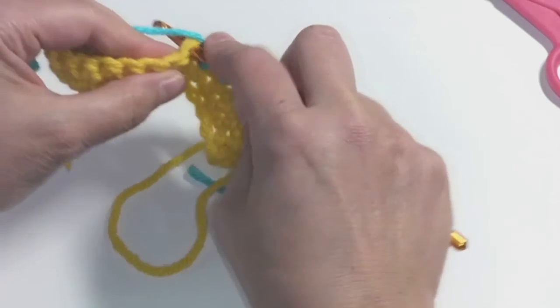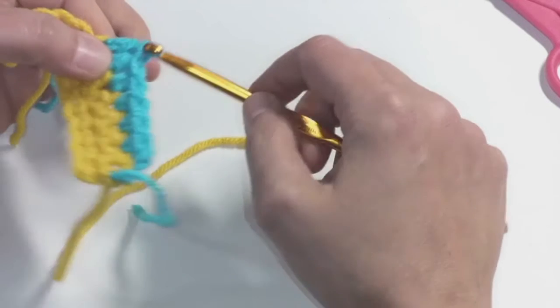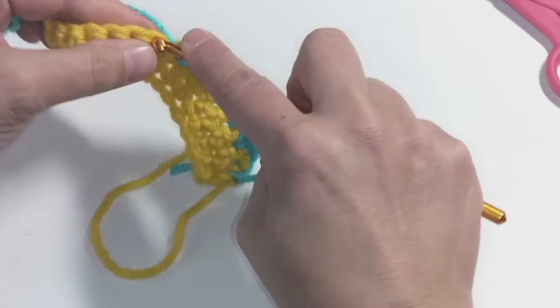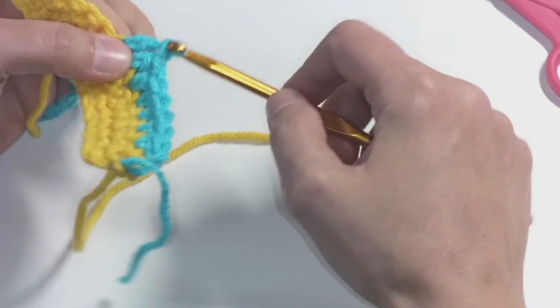So I have a slow motion piece here again to watch the stitch being made. Again, it begins with a yarn over, and then you poke it through the stitch below and pull up a loop, yarn over, pull through all 3 loops.